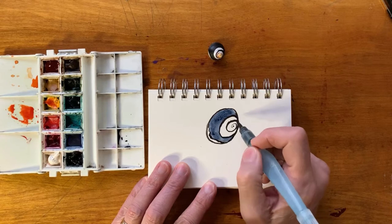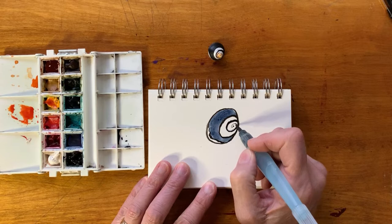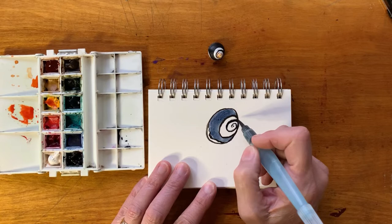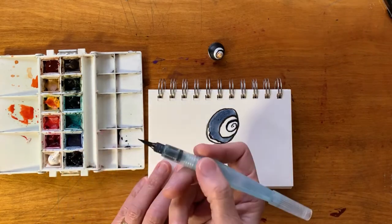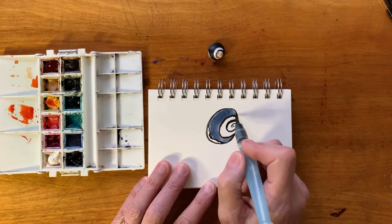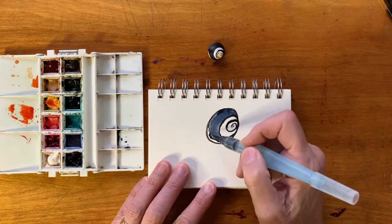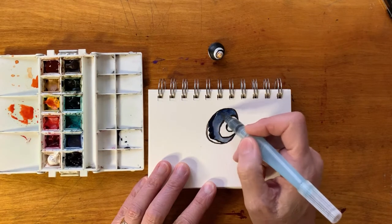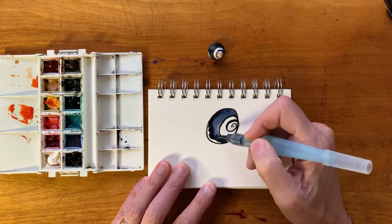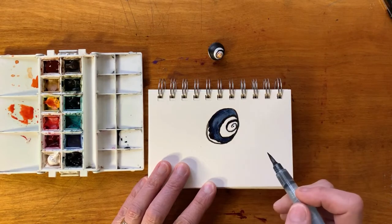One of the tricks you can play when you do this — you can just add a little bit of color around the dark that you've already added, like it has a little border. You can also go back in and take your brush straight back into the watercolor so it's a little darker at the tip and come into the edges while the watercolor is still wet. I'll just add some dark shading there — it kind of adds a little depth and rounding to the seashell to just do the outer edges like that.